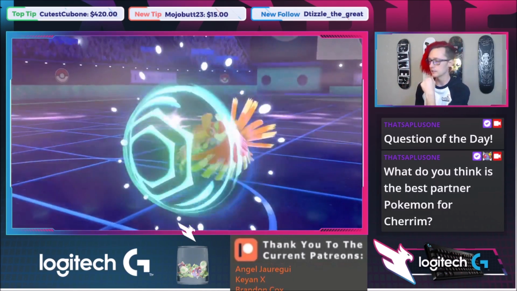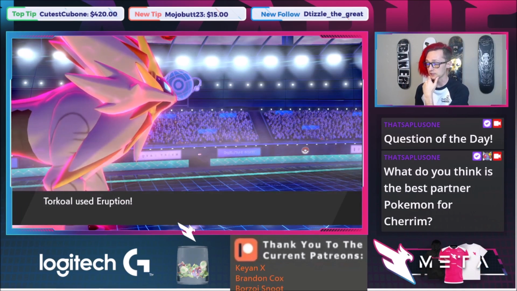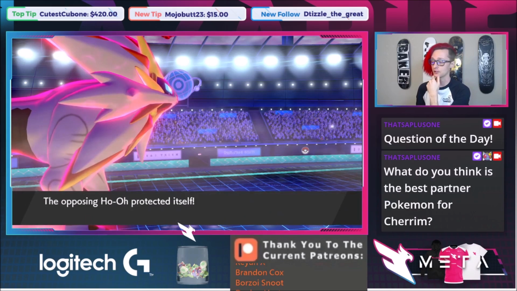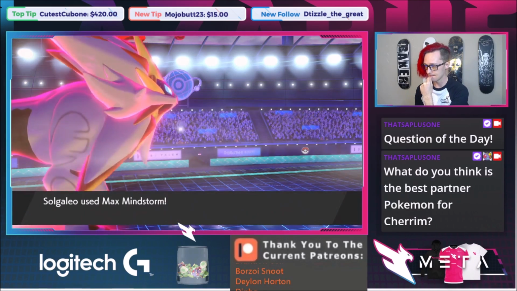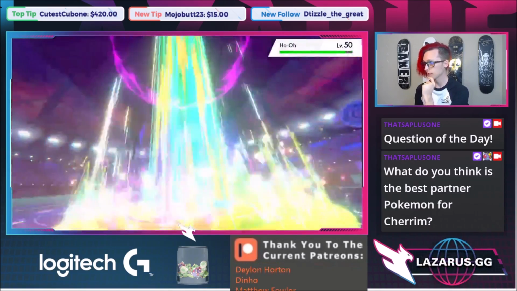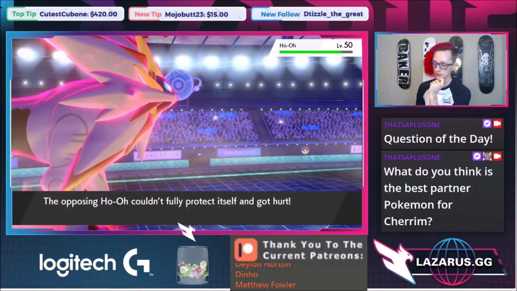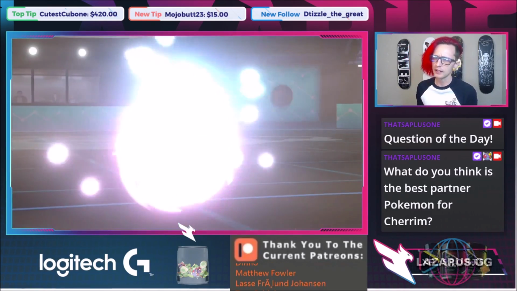He's waiting out his Tailwind. Or not Tailwind, he's trying to wait out my Trick Room. But I think we're fine. He's also waiting out the last turns of my Max. So sucks to be me. Next turn he's probably gonna go with like a Flare Blitz or something. But Mindstorm's gonna do a lot. That's significant. We get to see the item on Ho-Oh, if it's Leftovers. Looks like it's not. It's probably like a Lum Berry or something, or even a Charti Berry. I could see it being Charti Berry.